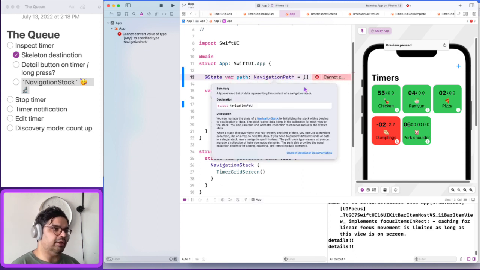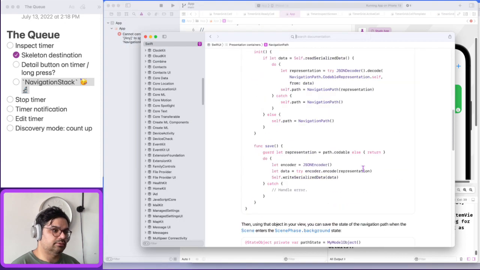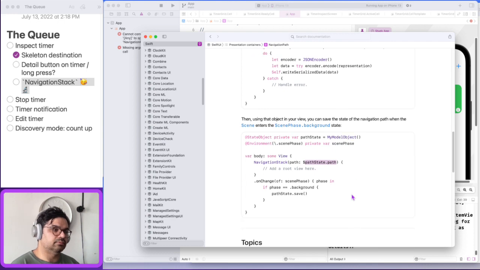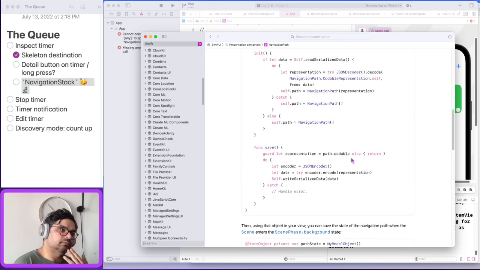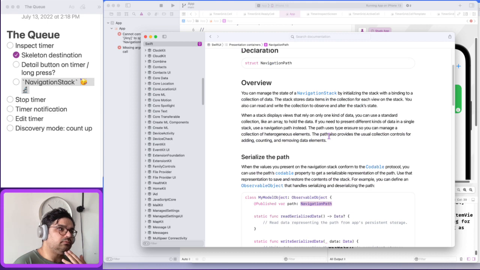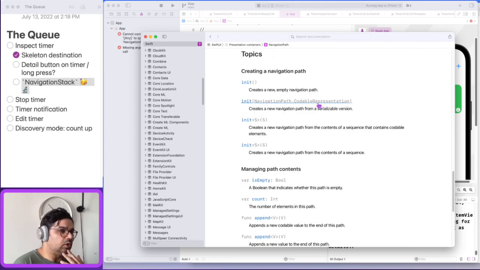How do I create a navigation path? Quotable representation.